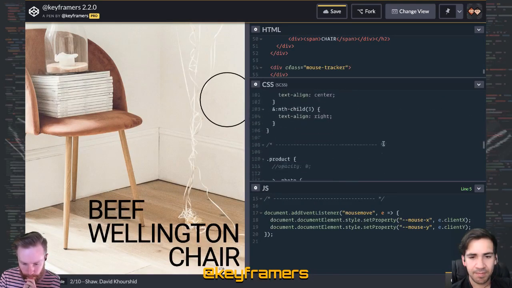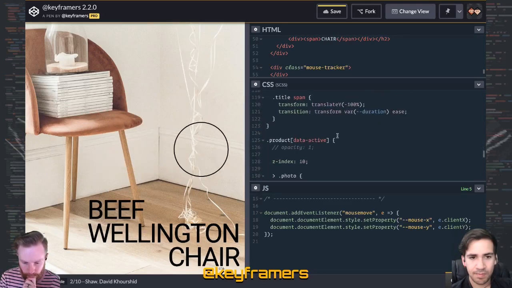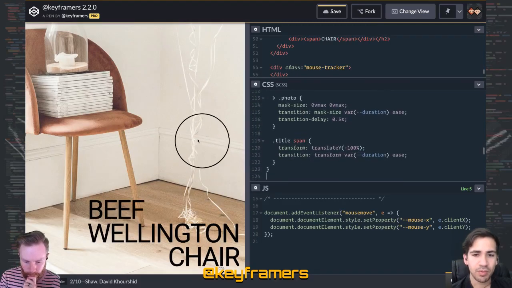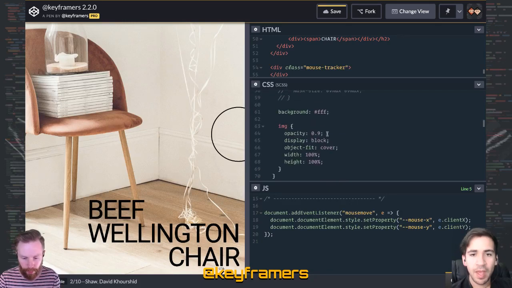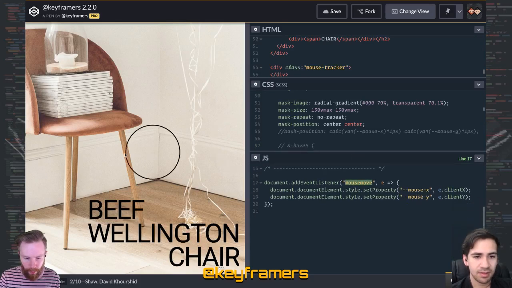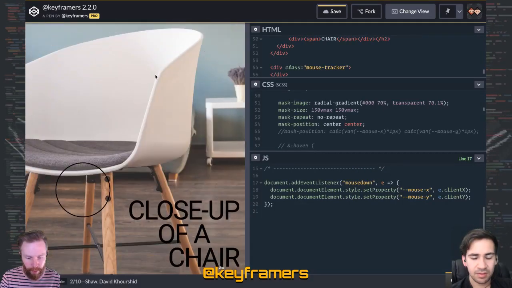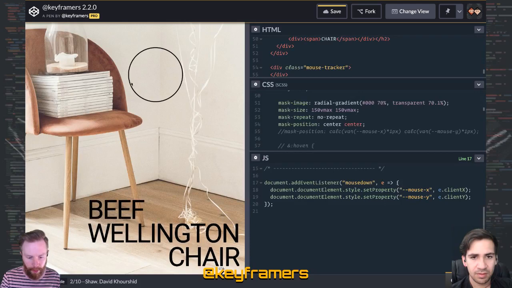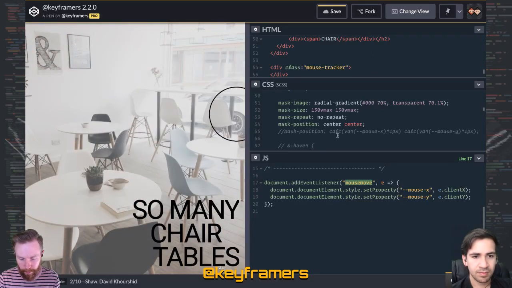So one of the things we could be doing is instead of transition, we could be triggering an animation, and that'll help. Wait, so what are you trying to do? Well, for the circular mask image. Yeah. So what I'm saying is instead of mouse move, do mouse down. Well, we do want our image mover or our little mouse tracker to keep following the mouse. Oh, okay. Right. Yeah.